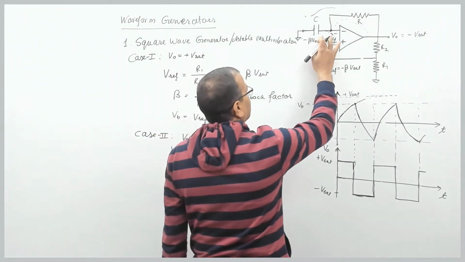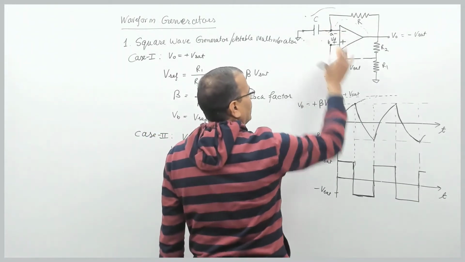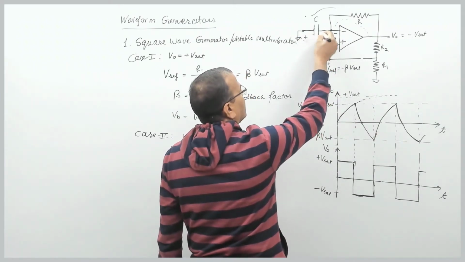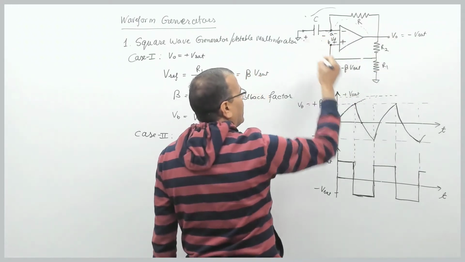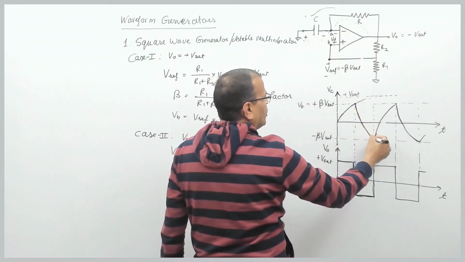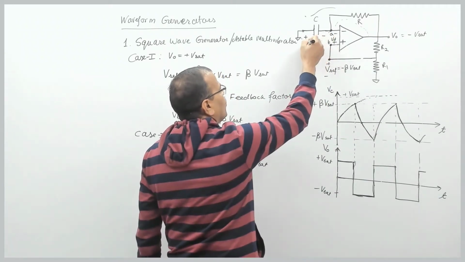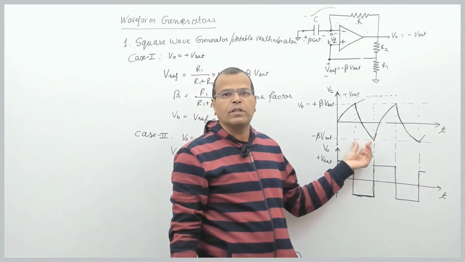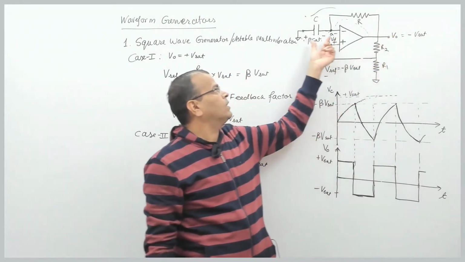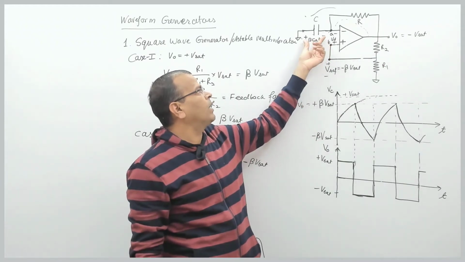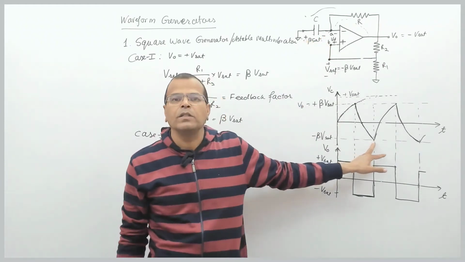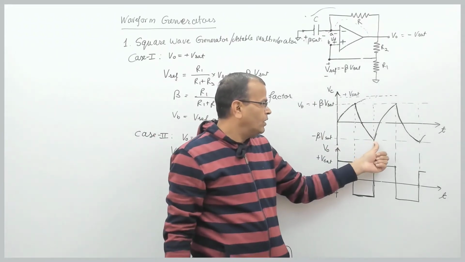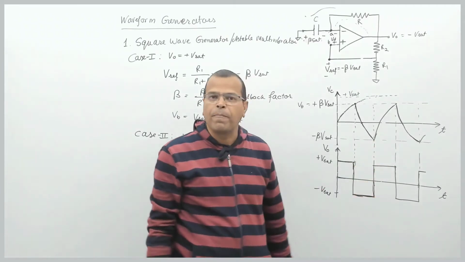reducing. So at certain point it becomes 0, so it comes here, and then it starts charging in negative direction with this and negative because output was negative. At certain point of time voltage across capacitor becomes again minus beta into Vset. When it is negative at certain point of time, this terminal becomes negative and voltage reaches at this level, that is minus beta into Vset. So when this voltage is minus beta into Vset, what will happen?